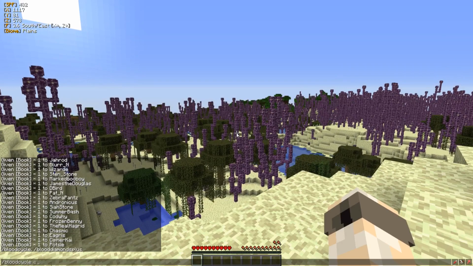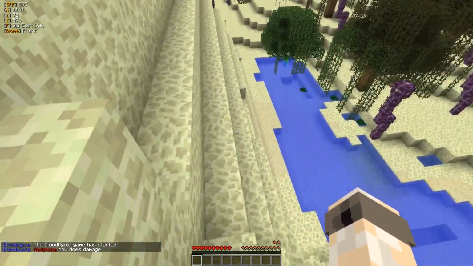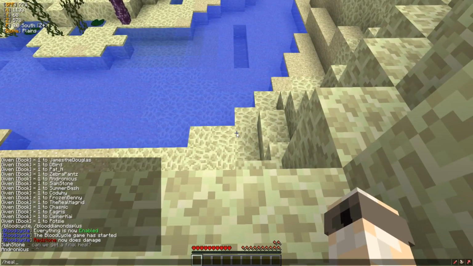Okay. No, you can't really get sugar cane in this game. Take damage. We do have a nice start, nice spawn. Yeah. Swamp. A swampy swamp. End rods, they're like light, like torches. Pretty sure. Oh, they're like torches.